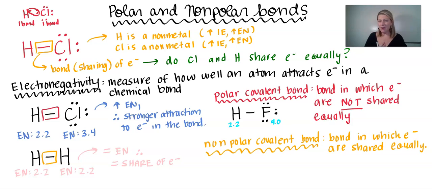So think about it in terms of ionic bonding. Sodium gives away its electron to, let's say, fluorine, since this is the case of HF. So sodium, if it was sodium, it would give away its electron completely. When we do that, what happens? We create a positive ion and a negative ion.